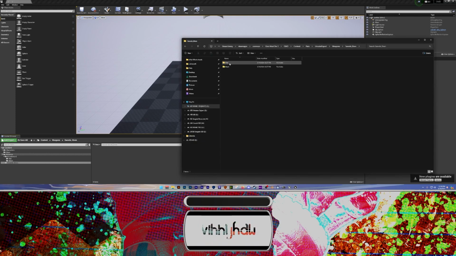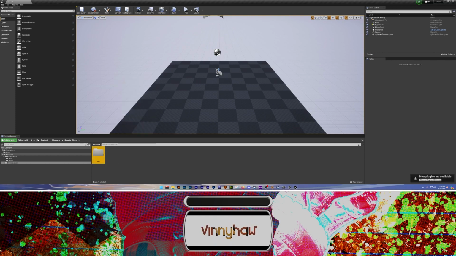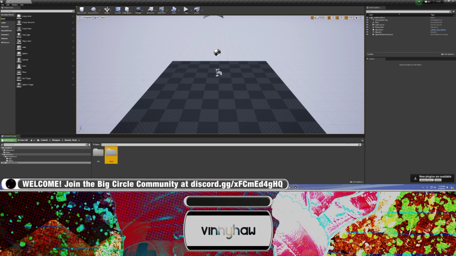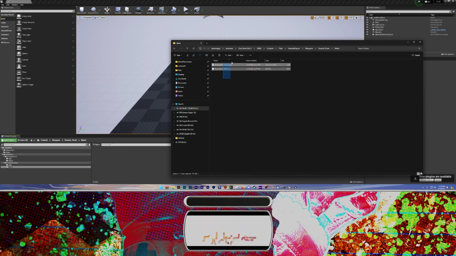And then we need a matte folder and a mesh folder inside of this one. So it's right click, matte, and everything needs to be spelled the exact same, even in capitalization. Okay, so now we have matte and mesh. We'll open a mesh, and if we open the mesh directory, this is where our model is, right? So this is where we're going to drop the model we made.